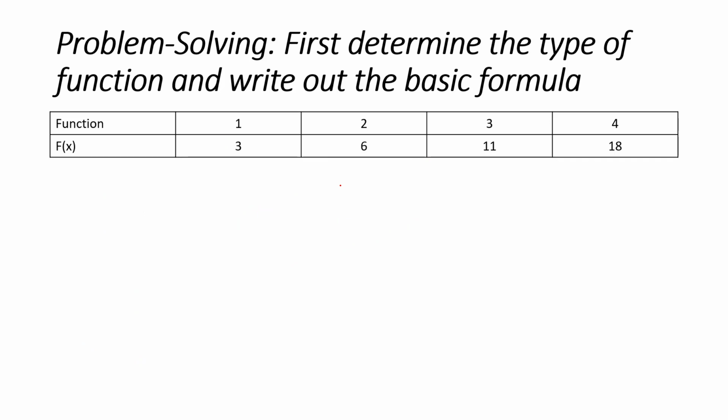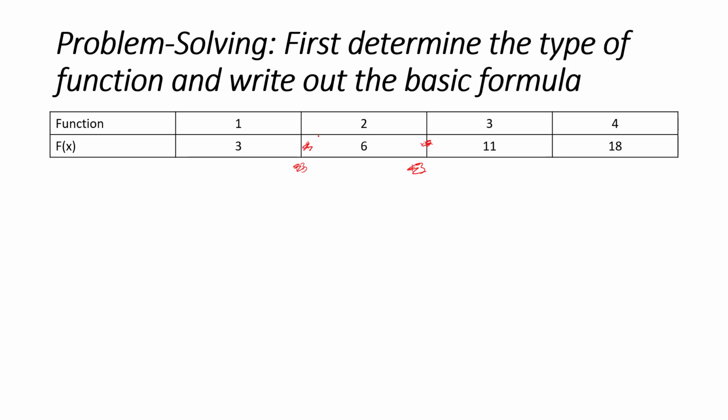All right. Next question. So let's check to see if this is linear. 3 plus what gives us 6? That would be plus 3. Plus 3, that does not give us 11. Can't be linear. Let's check for exponential. Do we have a common ratio? 3 times 2 gives me 6 times 2. That doesn't give me 11.